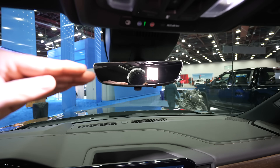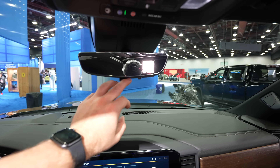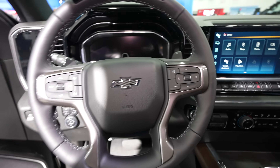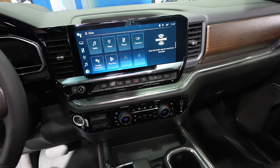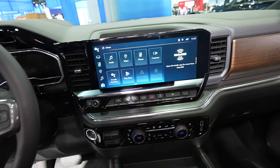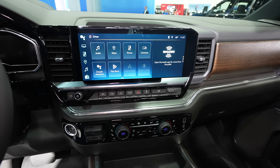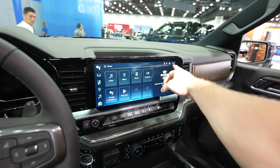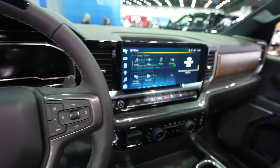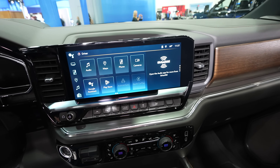You can control the brightness, how zoomed in or zoomed out the camera views, and how high or low the camera views as well. When you're done, flick it back and it becomes a regular rear view mirror. Overall, I'm very impressed with the interior of this vehicle. If you look closely, you can actually see that the touchscreen display and all of this is slightly angled towards the driver. In years past it would just be completely flat, but now there is definitely more of a focus on the driver. Sitting where I would be if I was driving, I can easily reach to the far right corner of the touchscreen display without straining.